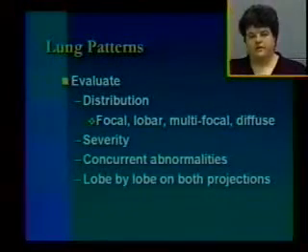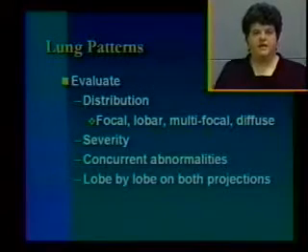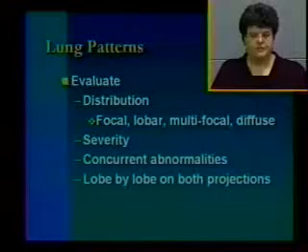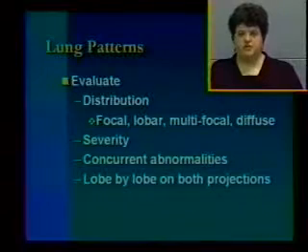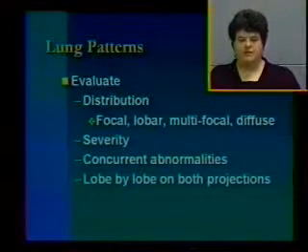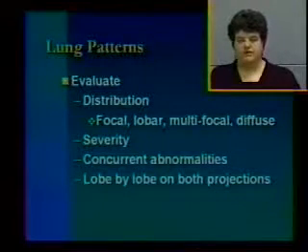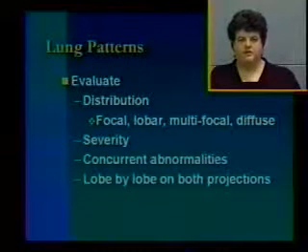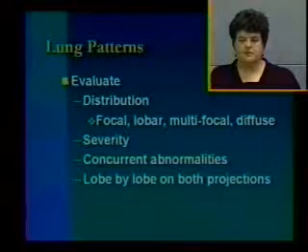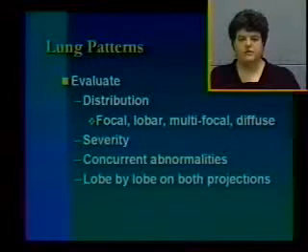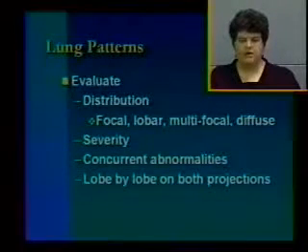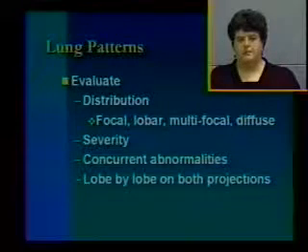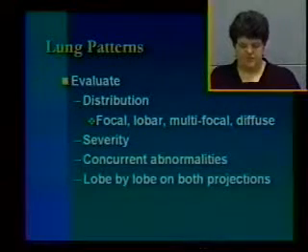We're going to move on here and talk about the ever-confusing lung patterns which everybody struggles with. The first thing about lung patterns that you need to do is look at the distribution. You need to look at whether it's a focal lesion, whether it has just one nodule in one lobe, whether it's lobar, whether he's got an alveolar pattern in his entire right middle lobe, whether he's got multiple opacities in his lung, like multiple nodules, or whether it's a diffuse increase in opacities, such as in a miliary interstitial pattern. From there, you want to classify how severe the changes are. Are they mild, moderate, severe changes that you're identifying?